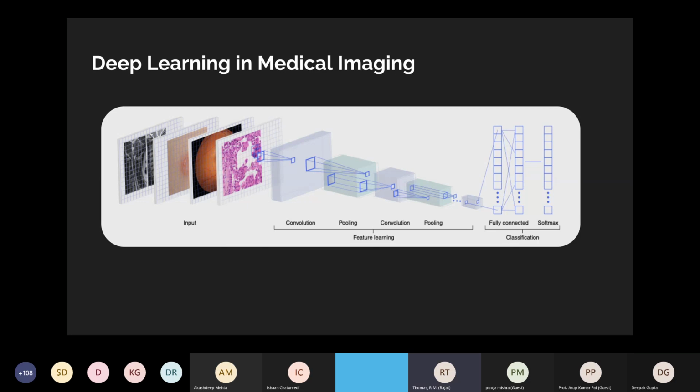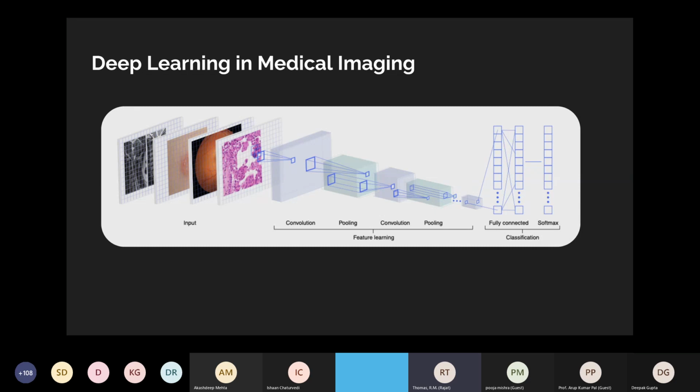So deep learning, the popular examples that you must have heard of is about giving an image, whether it's a cat or a dog or whatever, and it classifies it as one of them, right? Airplane, cat, dog, different kinds of dogs and so on. Now, the principle in many of these is still the same. Instead of feeding in cats and dogs, you feed it different medical images, be it histopathology, be it eye retinopathy images, be it X-rays, and then you build a deep learning machine that extracts features out of these and classifies them as abnormal or not abnormal, or segments the images. So this is basically the premise.